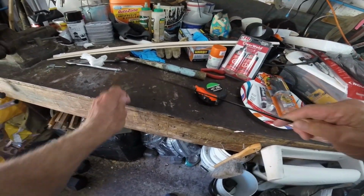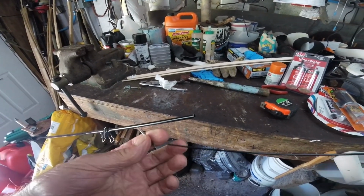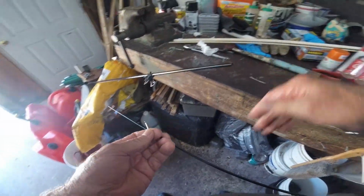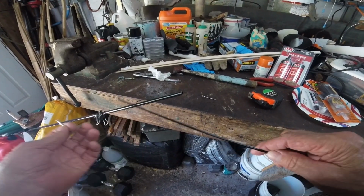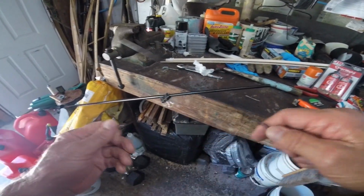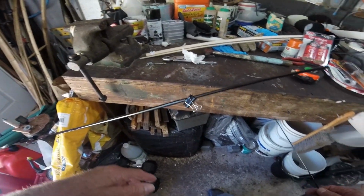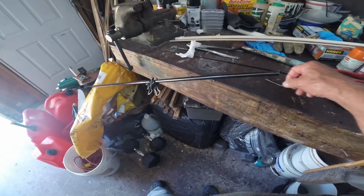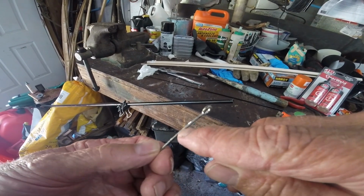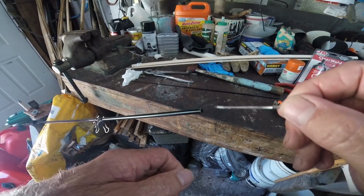This is what I did. I used the tip here for a ramrod, but I ground this off. It went right over the grinder there, and just spin it and cut this off. But I've removed 2 feet of this pole. Now I'm back into heavier material. Right here's the joint where it telescopes back in. So now I've got the same as my other pole. It's 18 feet. I've also gone to the grinder. You can see I've made some grind marks, roughed this up so my JB Weld will stick.